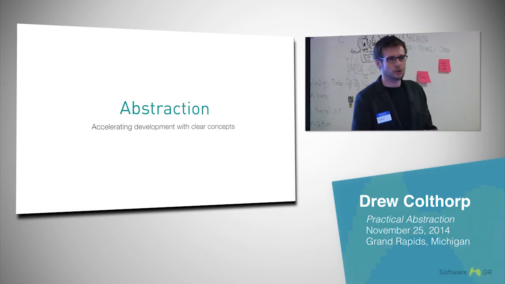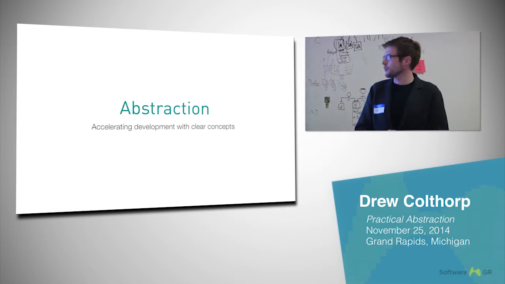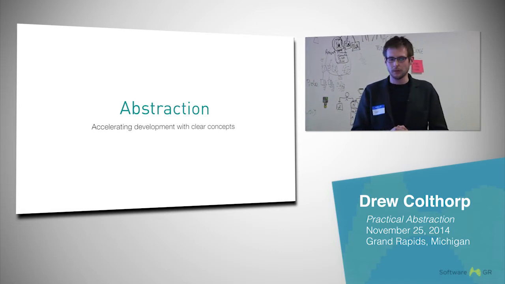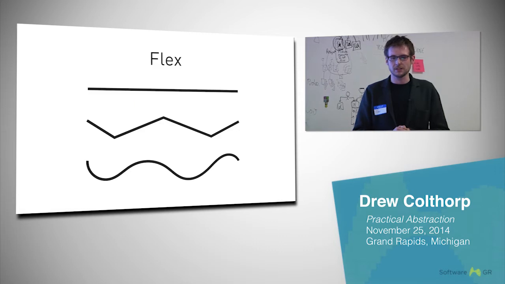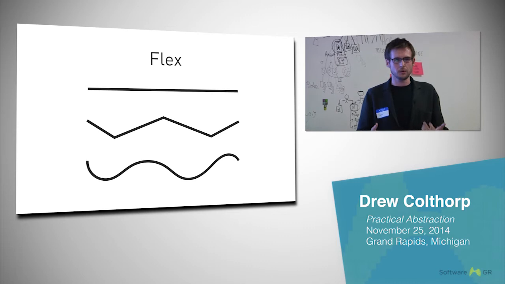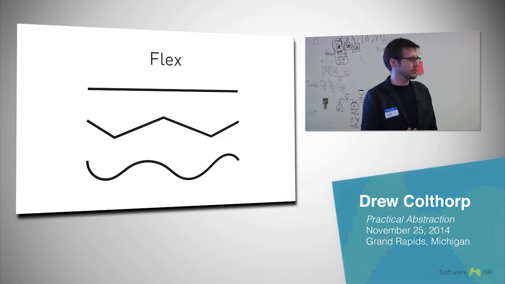So I think there are two big reasons why good abstraction can lead to this sort of powerful effect. The first is what I think of as flex, which is when we start a project, we have a good idea of what our customers want, or we think we do, and we start building something that'll do what it is that they've asked us to write the software to do. But over time, things change. We learn more about the domain. There are evolving business realities. Somebody just saw something and they decided they didn't like it, and they had enough clout to ask us to change it. So we have to respond to that change.